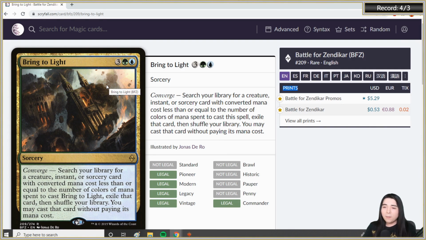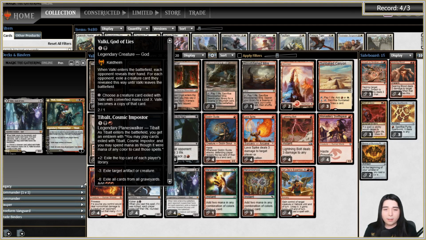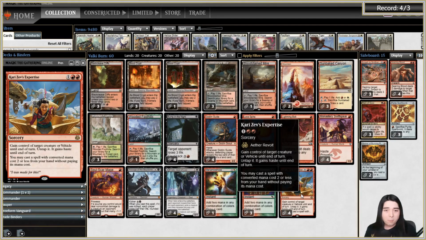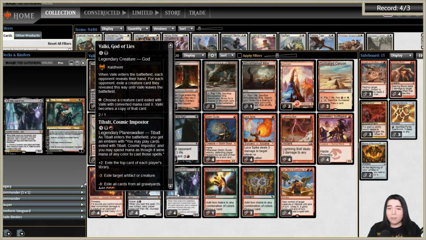So you can cast it for its full CMC, however the Valki, or rather Kari Zev's Expertise, says it has to be CMC 2 or less. That's why it doesn't work. It combines the CMC, so this is total CMC 9. I thought it would work because I can cast the Valki, but then just choose, oh, I want to cast a Tibalt side of it for free. But it doesn't work that way.